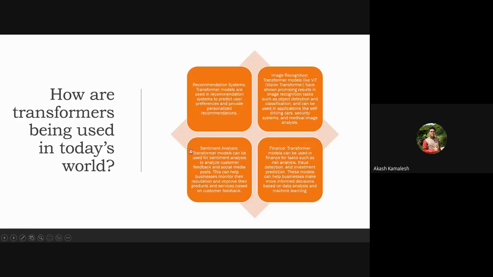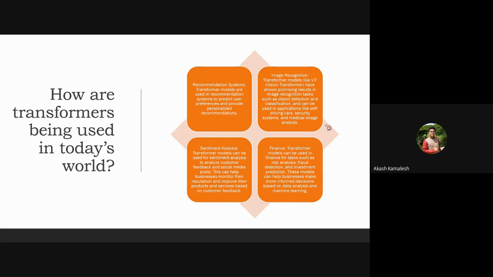And yeah, so just the last slide as to how transformers are being used: recommendation systems, image recognition, finance, and sentiment analysis. Recommendation systems, as we know, are very important in today's world for understanding your clients and audience better. Transformers are being used now as opposed to collaborative filtering and traditional recommendation methods, and they're found to perform better, because with anything involving text and data in text format, transformers seem to perform better than traditional models.